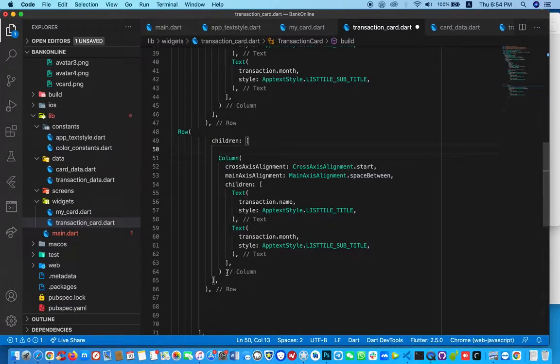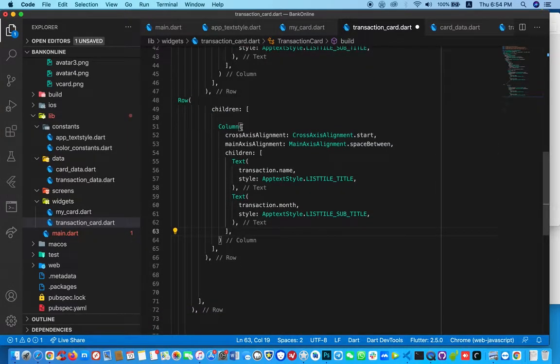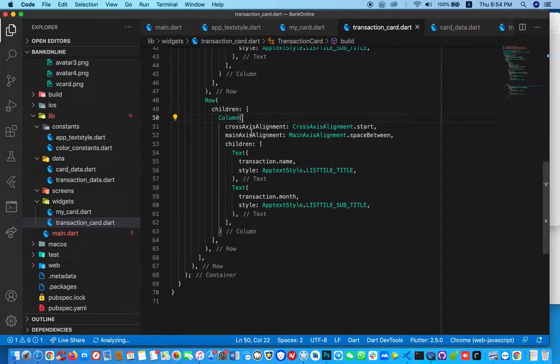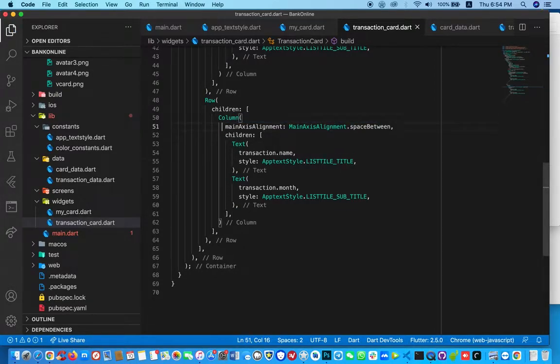Okay, and then let me see. For this one, what we'll do is check this. We don't need this one for the cross axis. We only need the main. It's okay. Then we have the column children, column children.